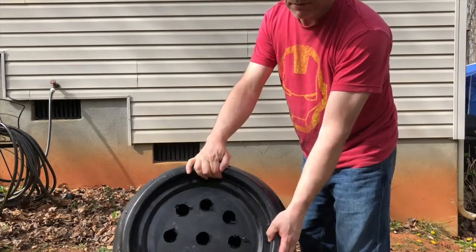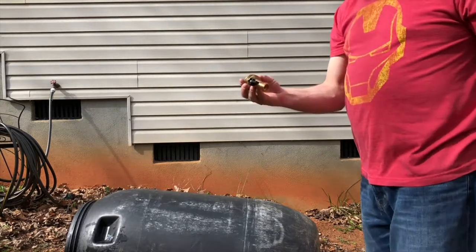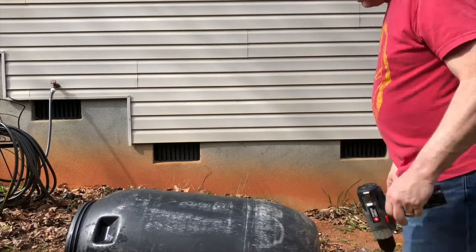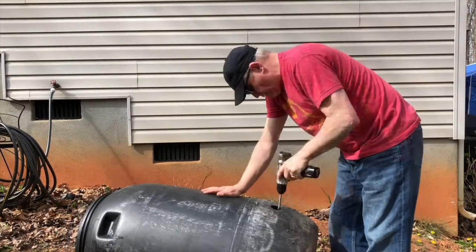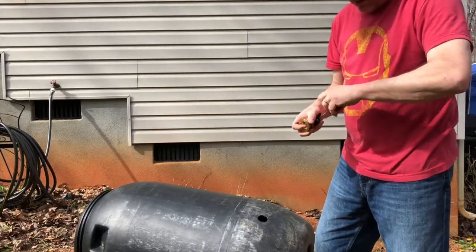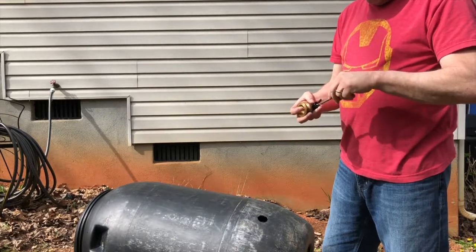9 holes across the top there. All right, for the spigot, it calls for a 1.5 bit. So we're gonna figure out, we're gonna put it about right here. Let's see. Got it. What I'm doing is I'm taking off this on-off switch here.